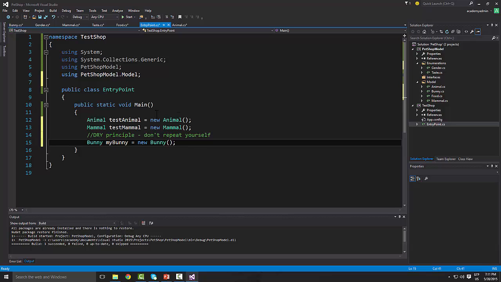And every time it's good to make things more abstract. So I didn't start with my bunny, because I already know that I'll be doing a pet shop. I started from a level of abstraction above, which was the animal here, and I started going down until I got to the specific animals that I'll sell in my shop. Alright, any questions here? Everything is fine?